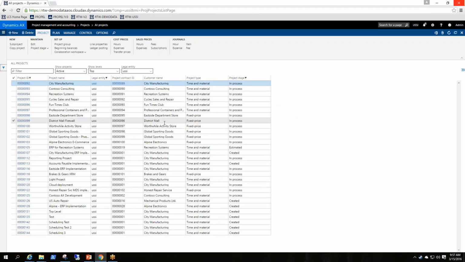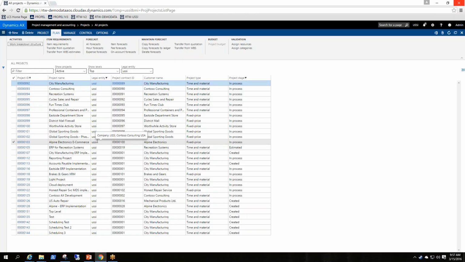All right. The other thing to note is that we have all these different tabs up top in the ribbon, or the action pane, we like to call that. So let's just look at it a little bit. The cool part about it is that you can do a lot of actions just from the list page here that a lot of people think you have to do within the details of the project. So if you want to create like a journal associated with this project, you could just go to the project tab, click on an hours journal, and then consume some hours to this specific project.